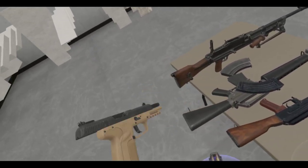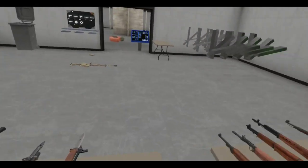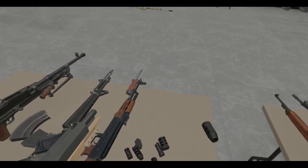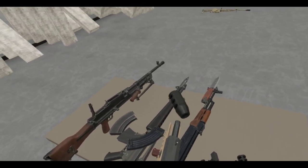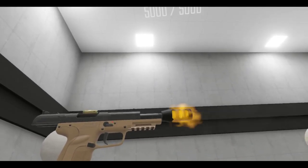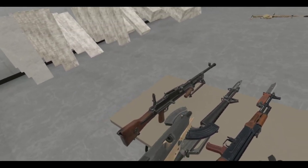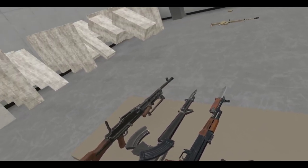Well, let's, oh, something's going on with my game. A lot of lagging. There's too many guns in this scene. I can't wait to get down this whole list. Ah, look at that. Looks nice. I'm going to fire some of these just to move on. Oh, wow. That's pretty nice. All right. Well, you know what? I'm going to fire this one too. All right. Cool. Now that we have muzzle brakes and compensators and whatever you want to call these, we can have a lot of possibilities in the future.